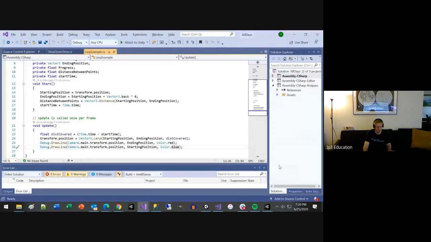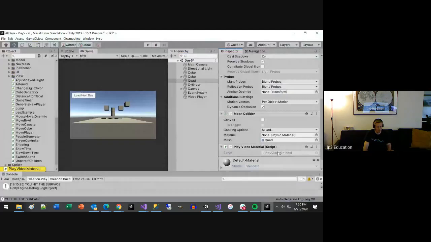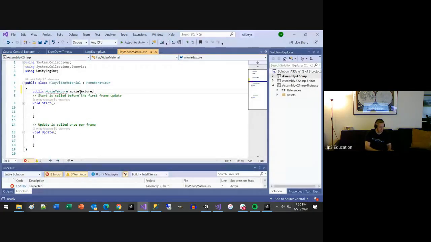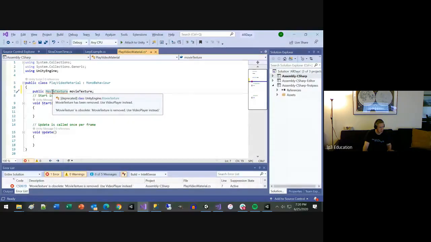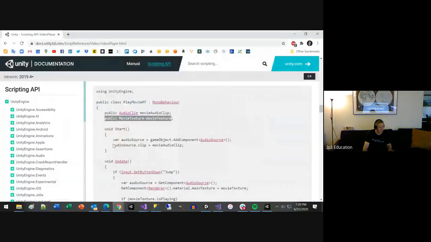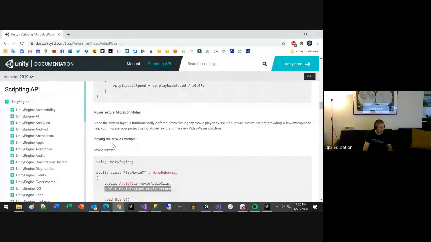All I do is have this property here. It's complaining because we're missing something. They deprecated movie texture. Interesting. What kind of weird documentation did we stumble upon?